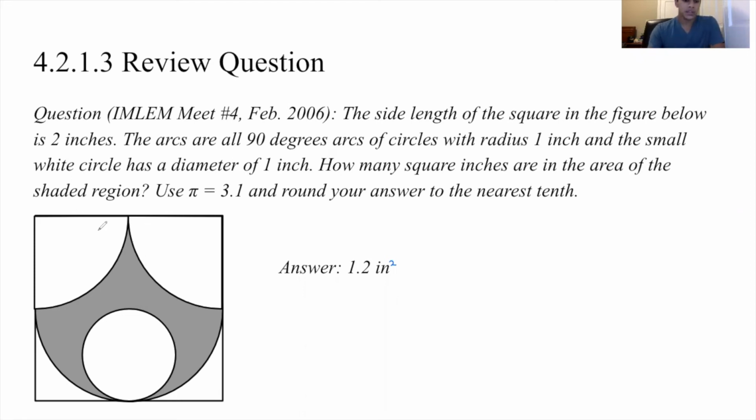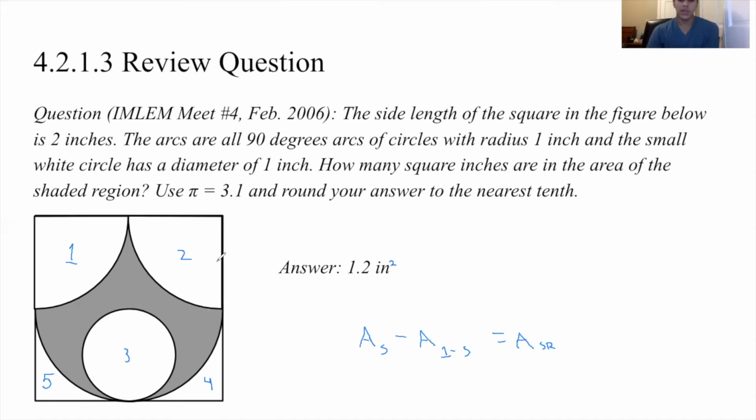So I'm going to think about this question in this way. I have this square that's surrounding the entire thing, and this square is shaded in. On top of that shaded square, I have 5 unshaded regions, which I'm going to call region 1, region 2, region 3, region 4, and region 5. So if I can find the area of the square and subtract the area of regions 1 through 5, and I'm just going to write it like this, but you'd have to add them all up, that's going to give me the area of the shaded region, A of SR.